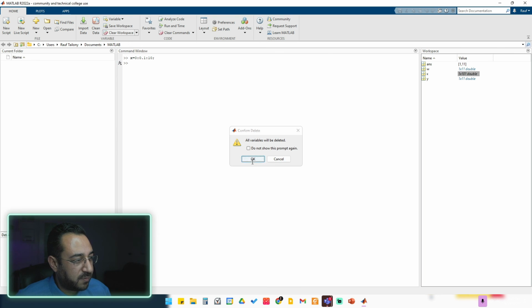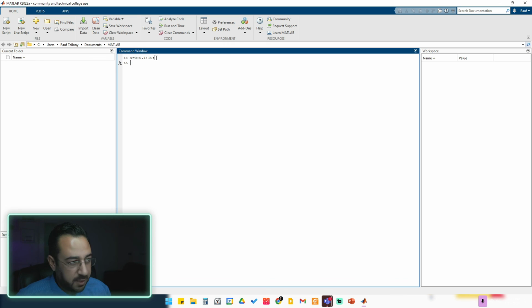I want to clear the workspace first. So let's do it again. I can copy this as well, or I can rewrite it. So I just did Control C to copy, then Control V to paste it, hit enter. Now you got an array of x, which is 1 row and 101 columns. So to increment from 0 to 10, you need 101 values to be able to reach 10. Now, what we do next, we want to define y. y would equal the sine of x.